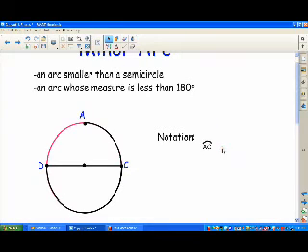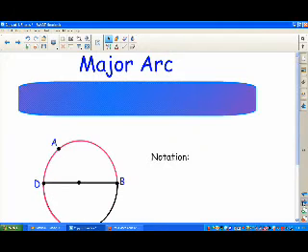is arc AD. And let me draw that little symbol there. Okay. So arc AD is the one in pink. Arc AC is the one in black. And a minor arc is very similar to a segment, except that it's part of a circle. So you can kind of think of it that way with the notation, with the naming. All right, now on a major arc.